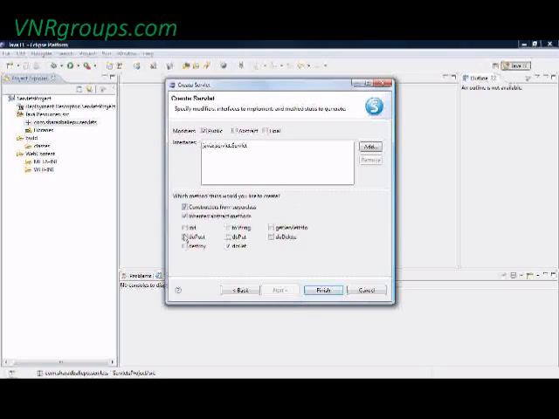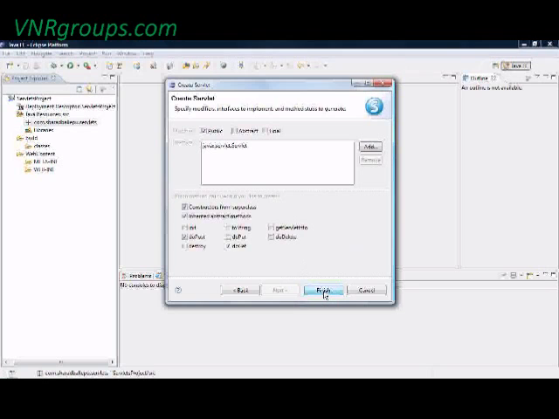and the other options which you want available in your servlet class. So you see that by default the doPost and doGet methods are checked, so that means when my servlet class is created by the IDE, I'll have a doGet and doPost method already in there, right? So depending on your needs, you can check or uncheck the different methods you want to have. Okay, and simply click on finish and see what it generates for me.